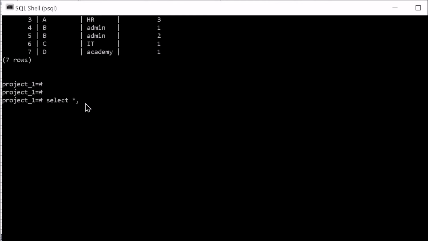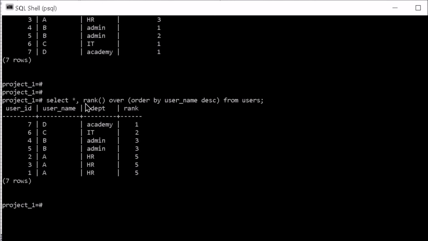I'll pull all the columns, then rank over order by username. Make it descending this time just for a change, from users. We see the ranks have been generated.